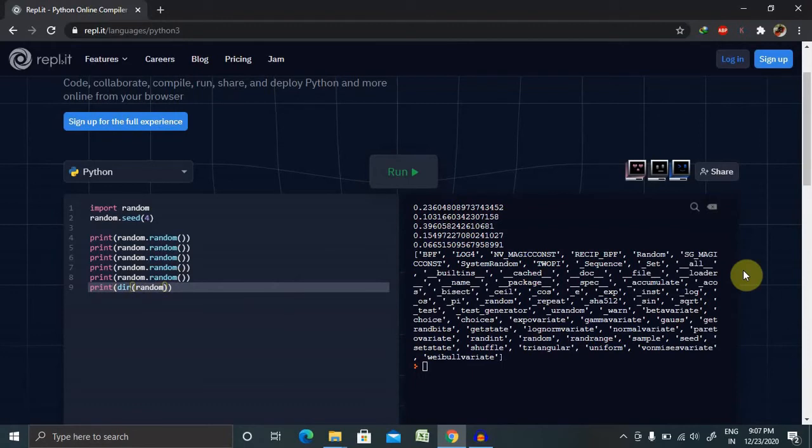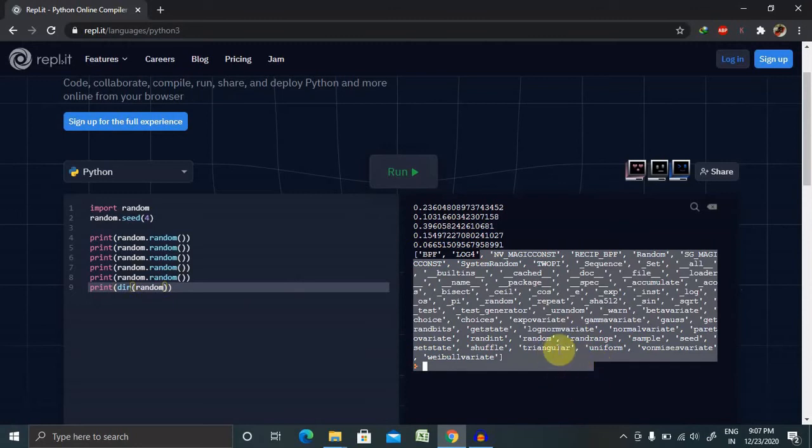Now you can see all these attributes are available, or you can say methods, are available in random. If you want to check the directory of any module name, you can use this command to print all the directory information.